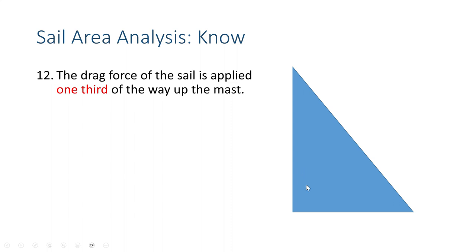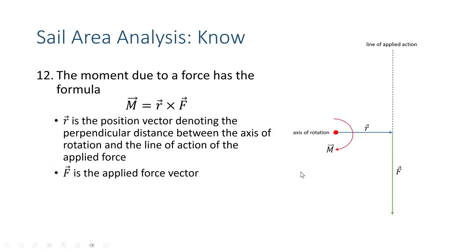And so that is what we're going to say is about 1/3 of the way up is where we're going to have our maximum amount of force. And so if we want to take all this area that's collecting this wind and we put it into a point force load onto our mast, it's going to be about 1/3 of the way up. We know a lot of stuff about this, don't we? So here's one more thing that we know about our scenario.